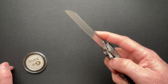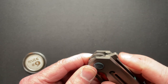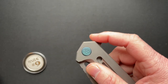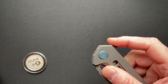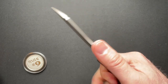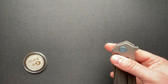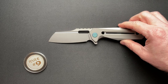The jimping on the flipper tab — I don't know that you need the jimping on this backside because you're not really engaging that part when you're flipping it. You're engaging the top for sure, but you're never really engaging that bottom part. So that's unnecessary jimping, but it doesn't hurt anything either. Overall, I'm good with this whole knife. It's right up my alley as far as things go.